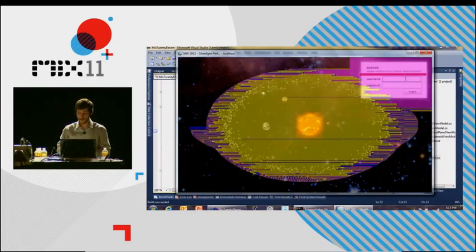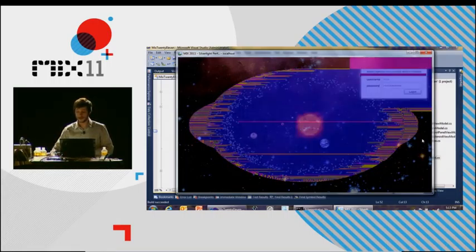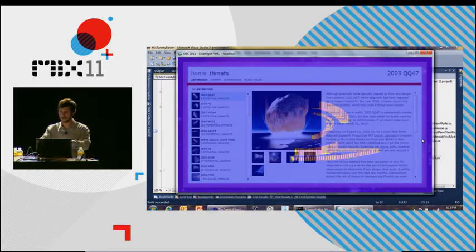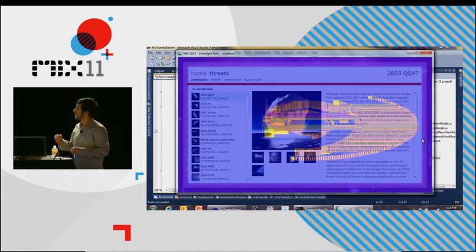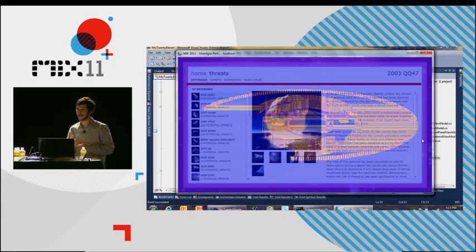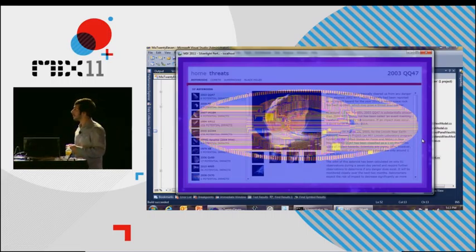So you can see all the asteroids are being updated and the planets are rotating around. But if we go through to the login, now that pane's going to come up in front, and you can see the asteroids aren't rotating anymore, but the planets still are. And I tend to remember that I was updating the asteroids with the CompositionTarget.Rendering callback, but I'm animating the planets with an attached behavior that just sets a translate transform.